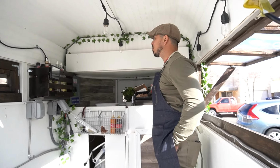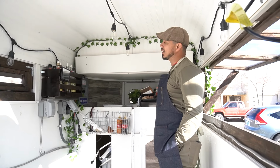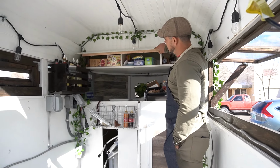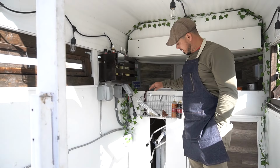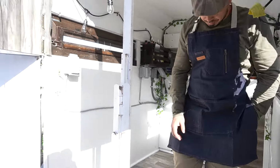I think in the future I would probably just stick to a camper. I like the camper idea a little bit more these days, but this was a neat project to work on. This is just food storage up here. We have some stuff in the back. This is where my syrup rack and my panels are going to be on this side. Let me show you where that's at.